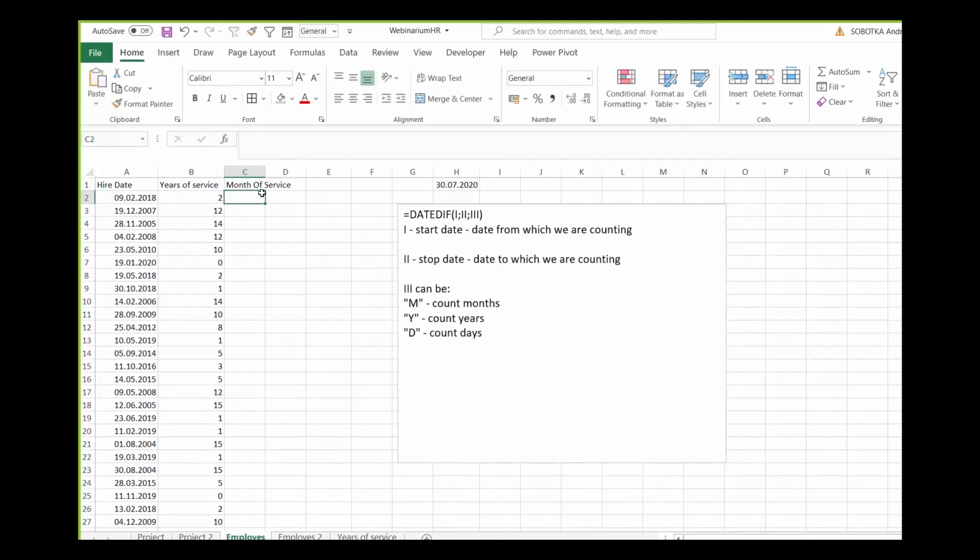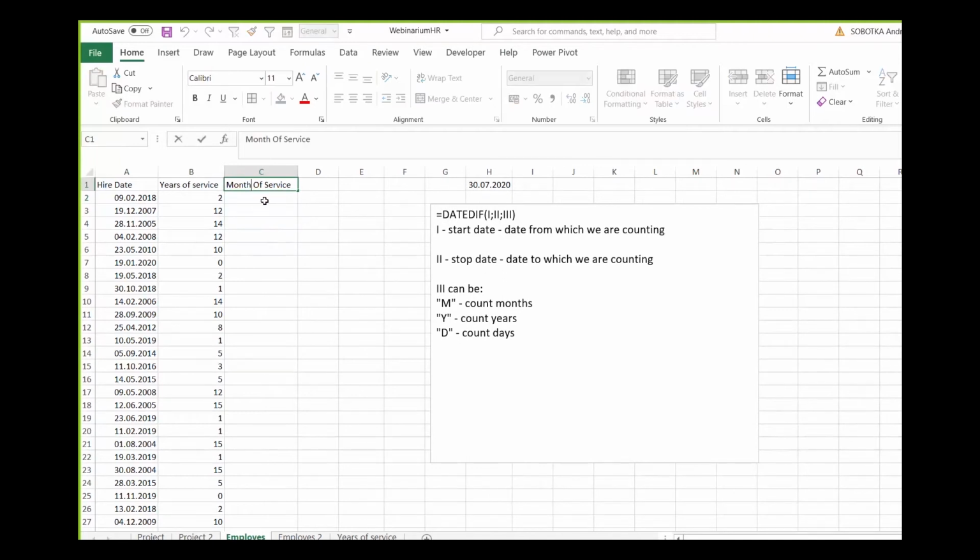Let's assume that there are no employees, there are devices like printers or machines in our company, and we want to know how many months of service we had on this particular machine, and we now have here the production date or birth date when we got this machine. So we'll create the DATEDIF function again.